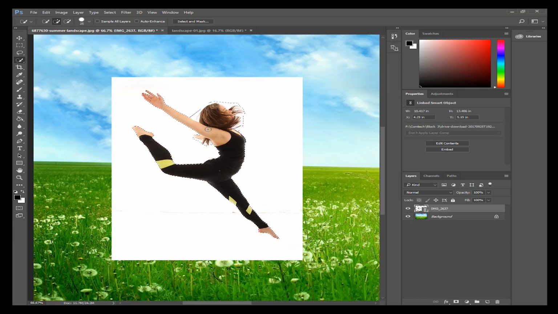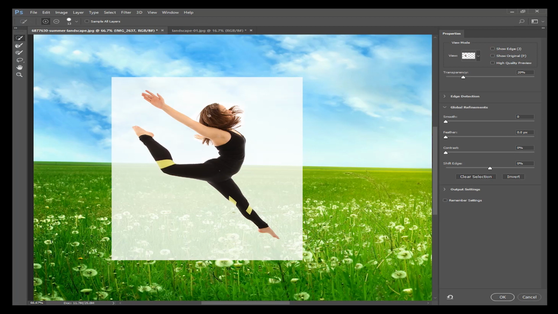But if you notice, now I've got nicely selected the hair as well as the full hair that's flying in front of her face. Okay? The next step is to refine this, to make this selection even better, even more accurate. So we're going to click the tool at the top here. There's a button that says Select and Mask. Okay, so once we've done our generic selection, we go to the top and we say Select and Mask.